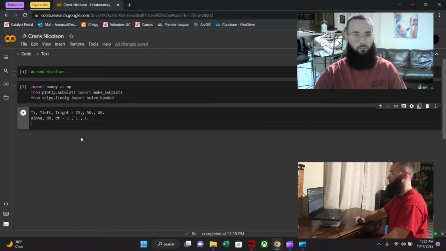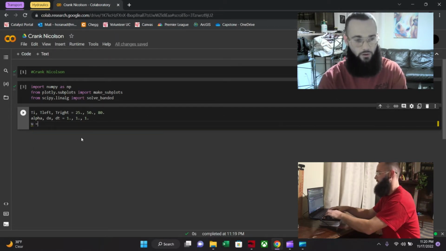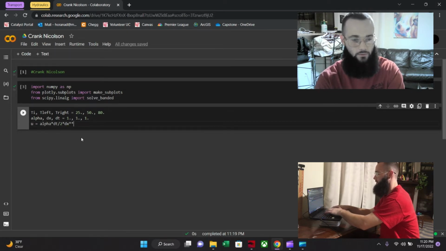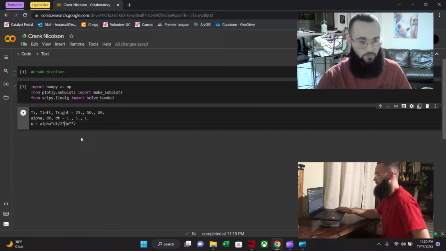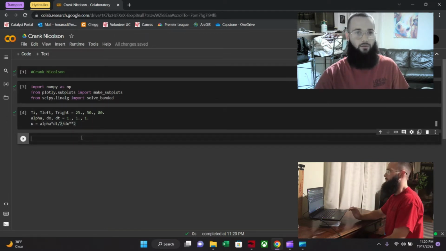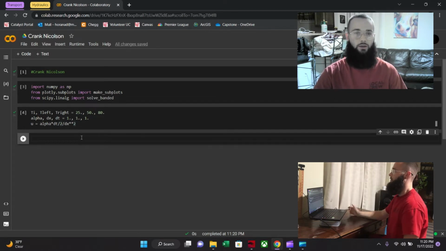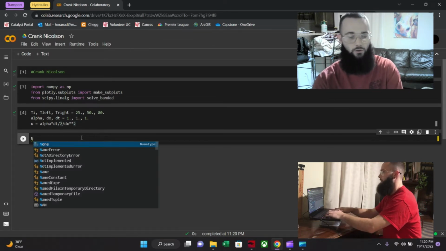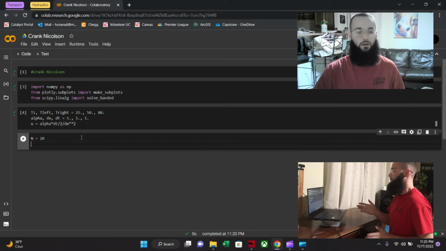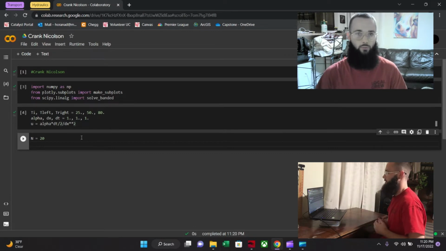And then we also have another constant in this problem, which we called u earlier. So we're going to say u is equal to alpha times dt divided by 2 times dx squared. So those are going to be all the constants that we need for this problem. And now we can move on to making our banded matrix. So again, we're going to have these time intervals n. That's going to be set to 20 because it's split up, or those are, sorry, the space increments on the bar.